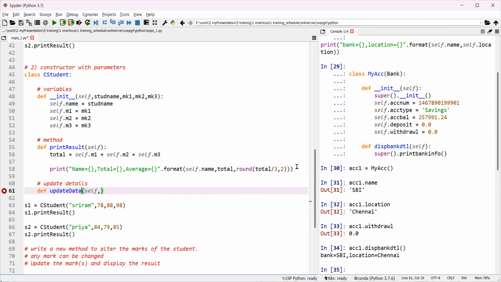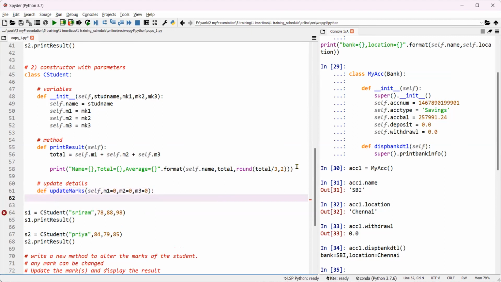So इसको data नहीं कहते, इसको marks कहते हैं. So that means my first parameter can be changed, or second can be changed, or third can be changed. Or everything can be changed, or any two can be changed. So none of those inputs has to be a mandatory parameter. Correct?